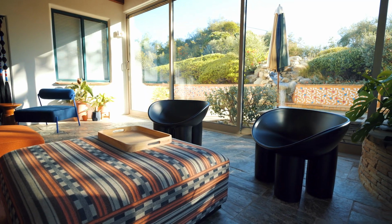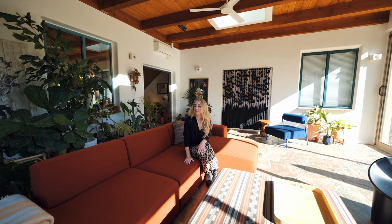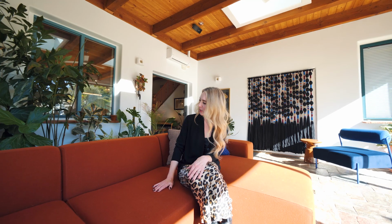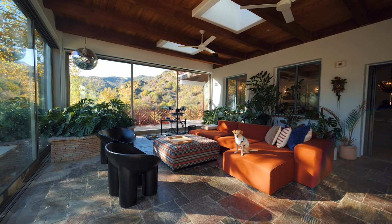Then we have this super modern couch from Floyd. Again, leaning into the colors in the house. I was really shocked that my husband agreed to this color when I showed him, but we have both really come to love all the terracotta tile and all of these warm undertones in the house. And again, this couch is just an example of really leaning into what was here, but also juxtaposing a really modern shape, something that's really linear and boxy, but also happens to be really comfortable.